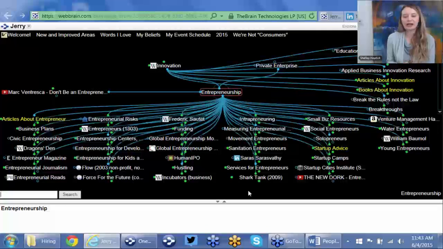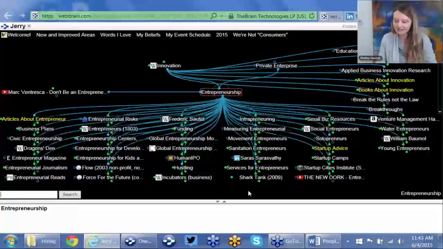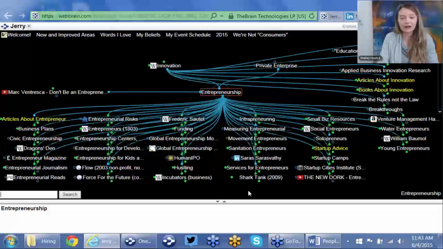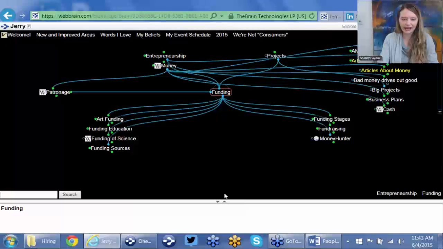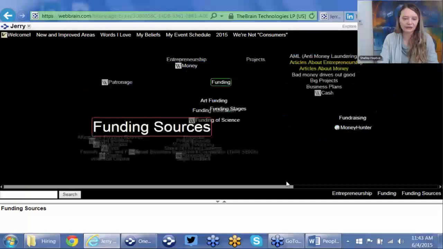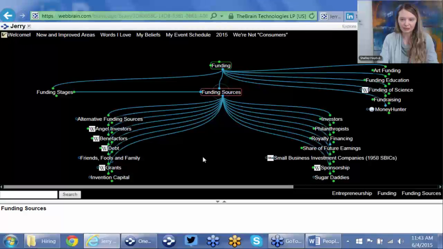I did want to show Jerry's brain as a corollary to what I showed as far as using the brain to map out people for investment, because this particular brain has a nice section on people as well. His brain has over 260,000 thoughts on everything, but if I go into his funding section, I can look at a number of cool people in his brain.